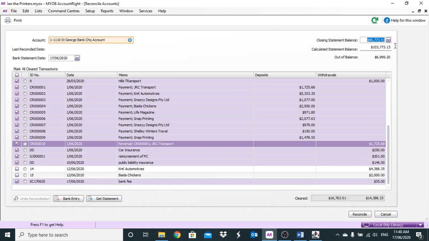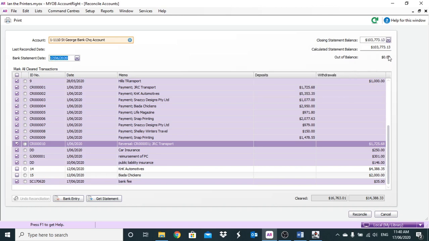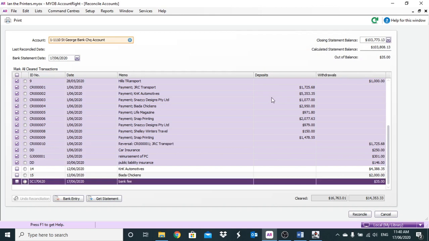Now, if I come back over to here and put in that figure once again, which is what I entered initially, which is 103,773 and 13 cents, you'll notice that that closing balance now tallies with our figure in MYOB. So, for example, had I not put in bank fees, I'd be short by $35.